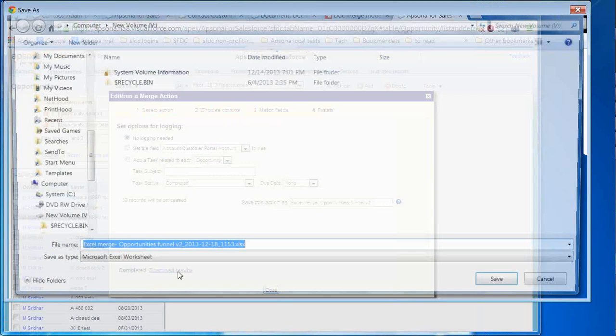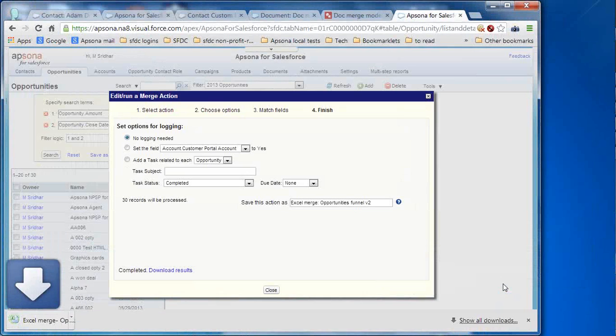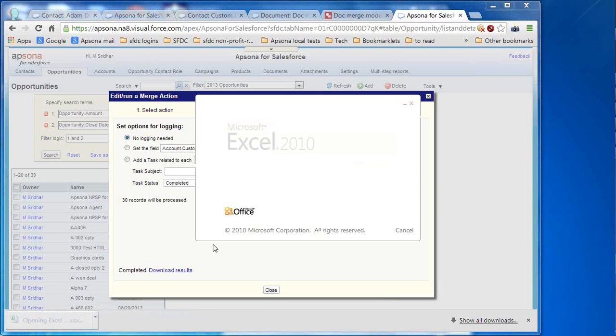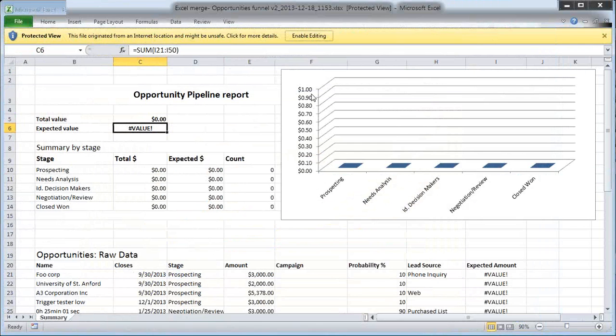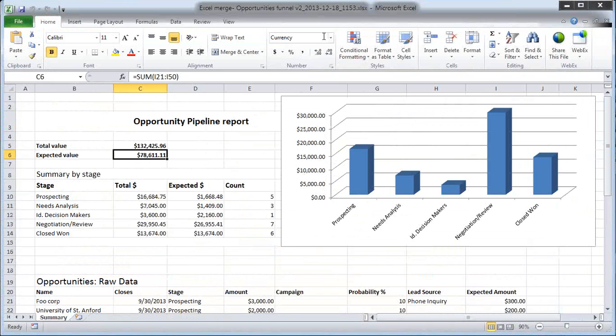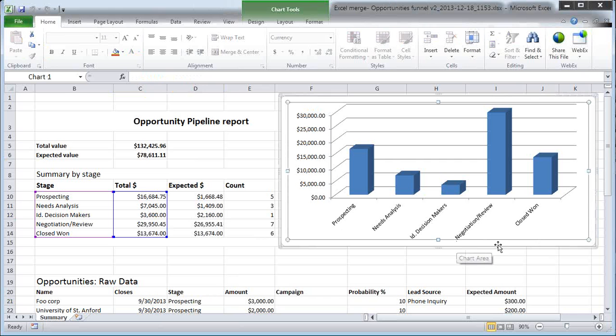And when you download the results, this time you will see an Excel sheet. And the Excel sheet contains not just the raw data for the opportunities, but also summarizations based on stage, as well as a chart that shows you, based upon stage, what the individual values of the opportunities are.